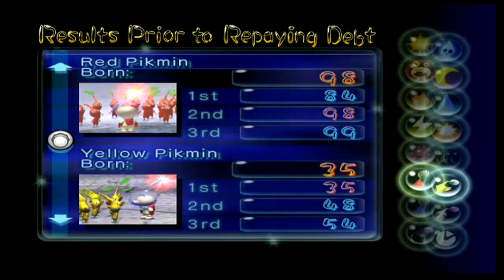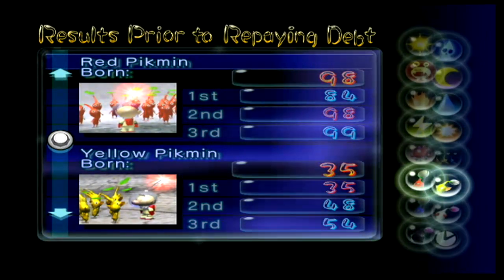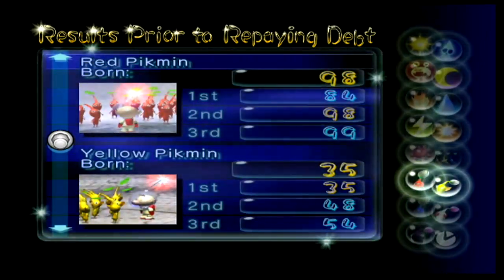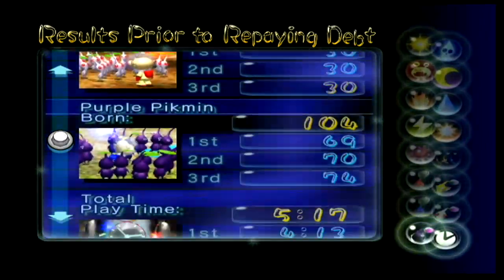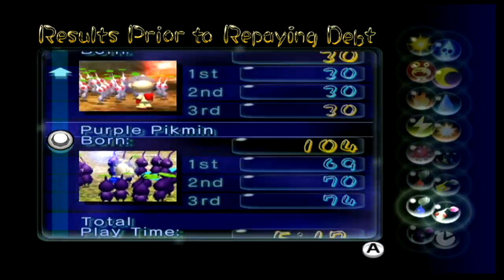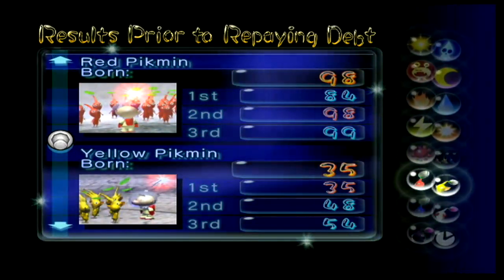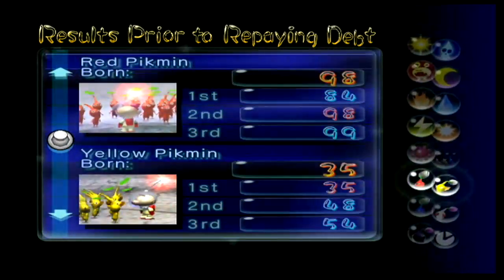Hold on, can I just see that? Wait, what? There were only 35 yellows born? Huh. Wait, did I throw some? Because I only meant to make 40. You only need 40. Don't know where the other ones went.